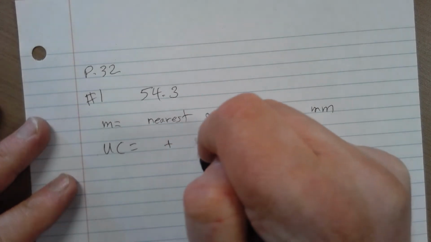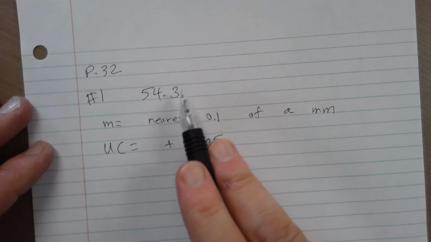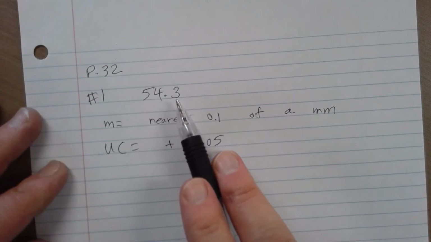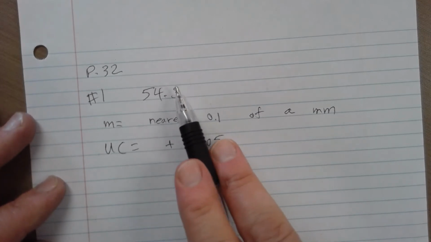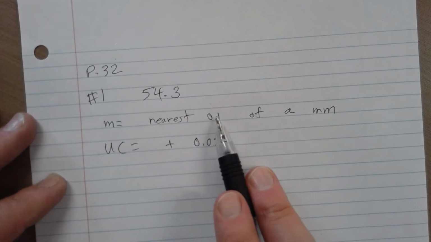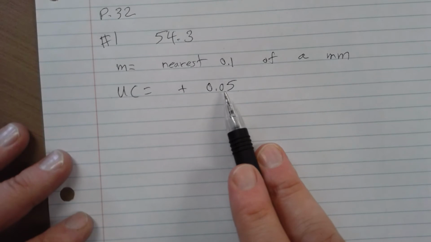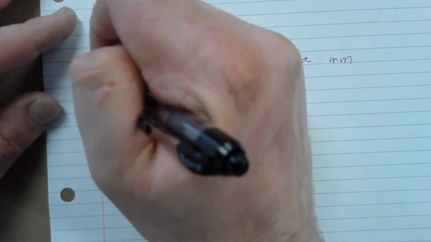So we will go half of that. We'll divide the tenth by half. It'll be plus or minus 0.05. So it's hundredths. This measurement in millimeters was given in tenths. They obviously used something like a micrometer or a caliper that can go less than 1 millimeter. So you could get tenths of a millimeter, and then your uncertainty becomes hundredths of a millimeter. So 0.05, and the 5 is the number that you always use for uncertainty. So that's A.